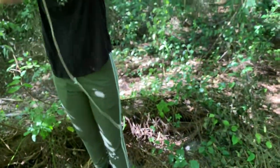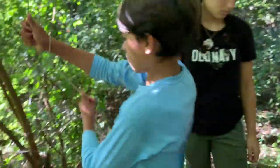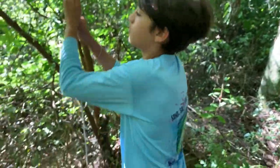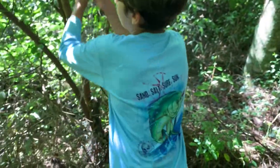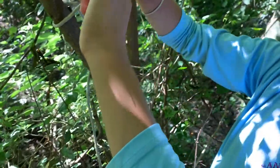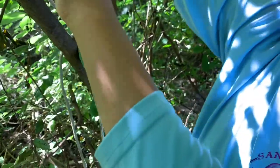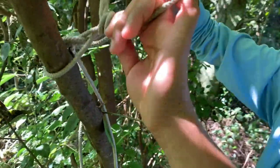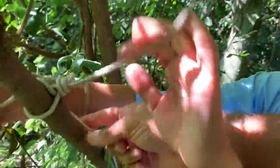All right, Sophie, pull. Go, pull more. Can I tie the knot? Yes, Lorenzo can tie the knot if he wants. Pull. Good. No, you got to keep it tight. Make a loop. Go through. Okay. And then around this one, around the main line. Around the main line. And go through. That through. Yep. The other line. Boom. Okay. Now I like to put this through that loop.